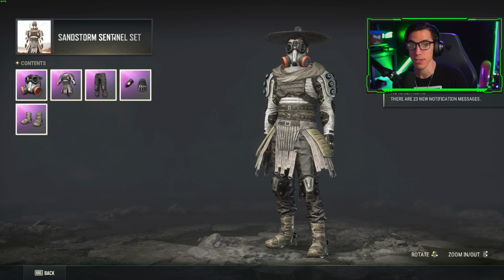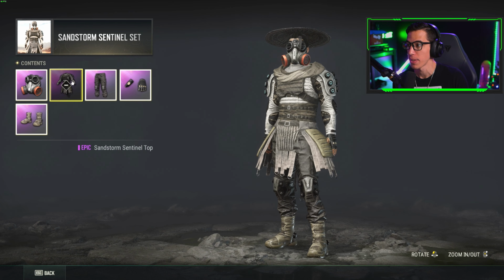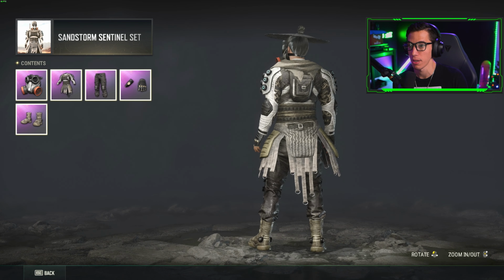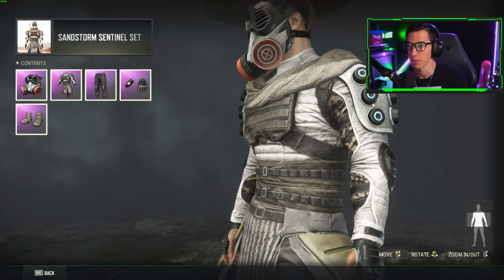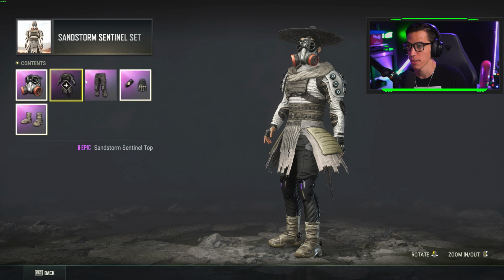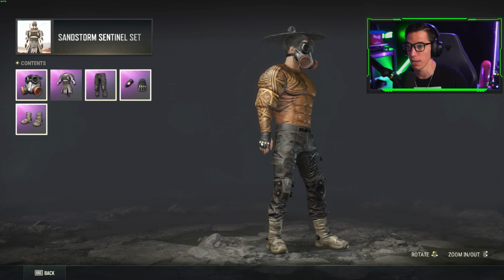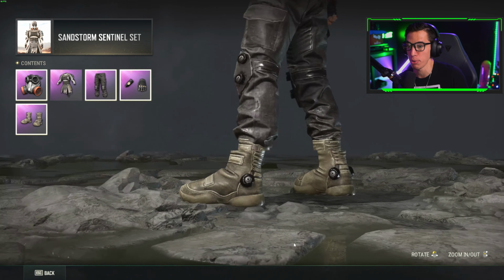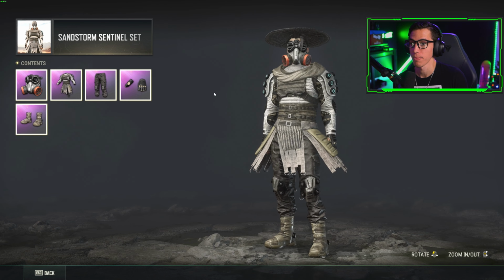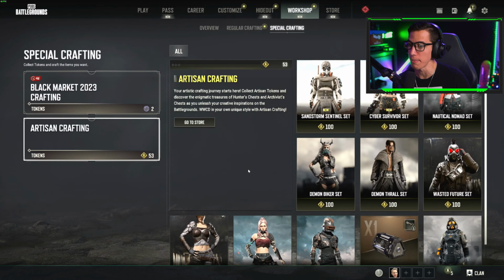So you have the Sandstorm Sentinel set. You get the cool little gas mask. You get the outerwear. I like these glow. Those don't glow, but they look cool. You get the pants, cool, with like the armor knee pads on them. You get the gloves and you get the big boots. Actually a pretty cool looking set. I like this. I do like the set. It's very Scorpion-esque, like Mortal Kombat, you know?